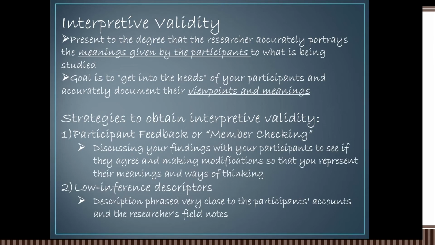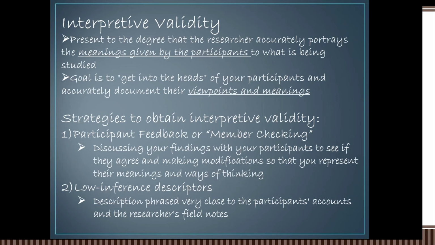Interpretive validity is another way of gathering evidence to prove you have validity in your qualitative research. And so interpretive validity is how accurate was the depiction that was given from the participants. So if you are interviewing participants, how accurate were the results that you gave out to your reader? Did it truly portray their viewpoints and the meaning of their words and really what they were thinking and feeling?